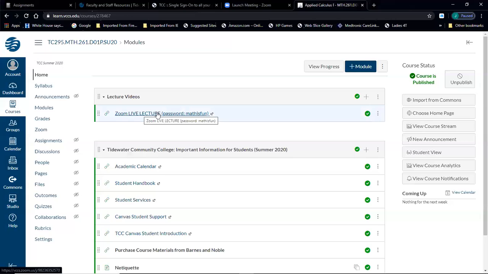And every day when I finish the lecture and I say goodbye, everybody, then I wait 10 minutes for the video to process so I can save it to my computer. Then I go to YouTube and I upload it there, and I wait like 10 minutes for that to process. And then after that, I will add another link below where it says Zoom live lecture. It'll be in the same tab, the same module, if you will. That's the name they like to say. So all the lectures will be in this here.